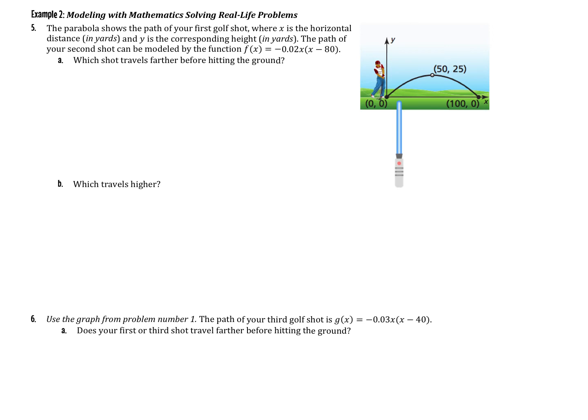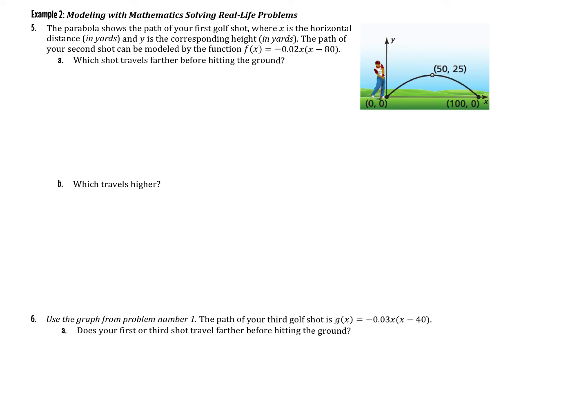So here we have a golfer, ball starts on the ground, gets hit out, and lands on the ground again. So it's forming this parabolic arc. We can see it starts at (0, 0), which makes sense. We are starting at 0 distance, at 0 height. We're hitting the ball, and it's going up to a maximum height of 25 yards at a horizontal distance of 50 yards, then it's coming back down and it's hitting the ground.